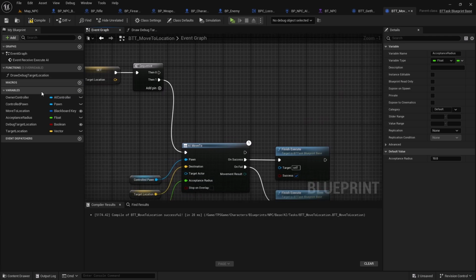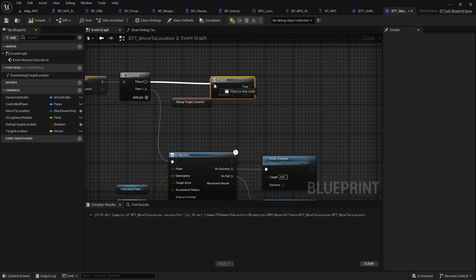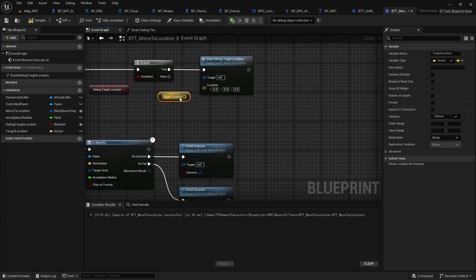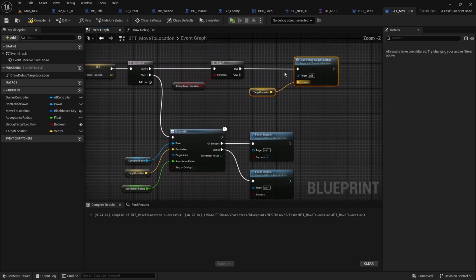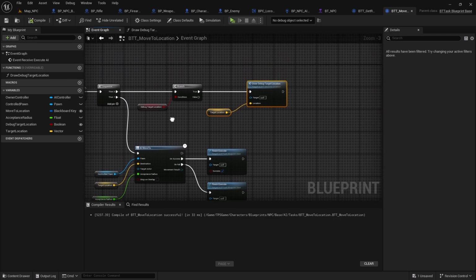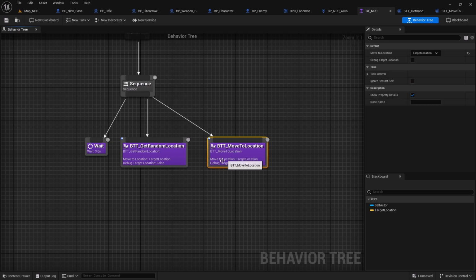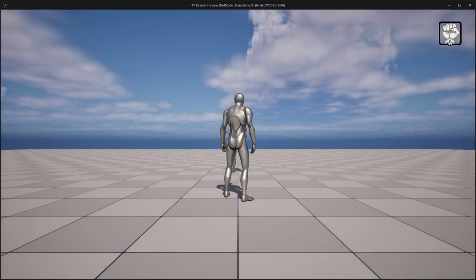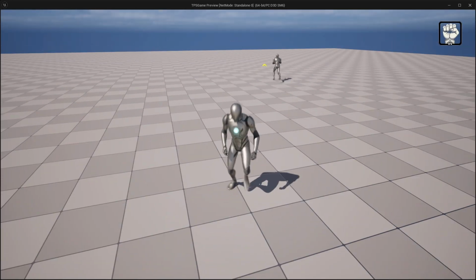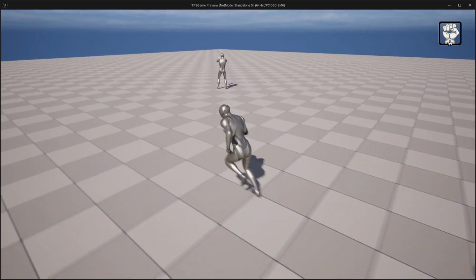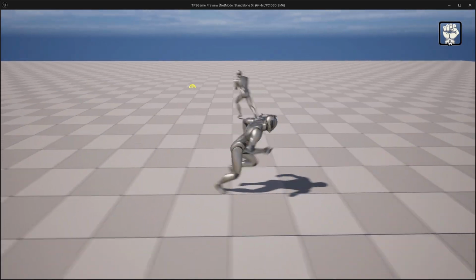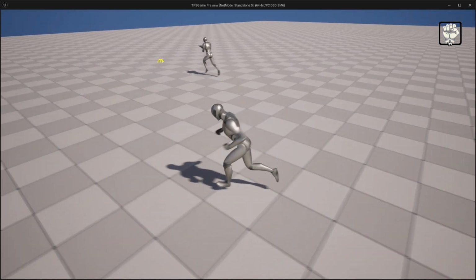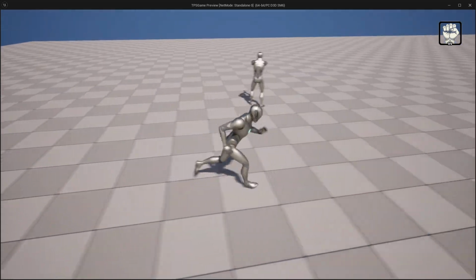And then let's check whether we enable the debugging. If we enable it, we can draw that debug sphere at that specified target location. Compile and save. And here now we have the debug target location option. So if I toggle this and play it, you can see when our move to location is being targeted, it's printing that specific debug sphere. I think it's much more convenient than having it on the get random location task.